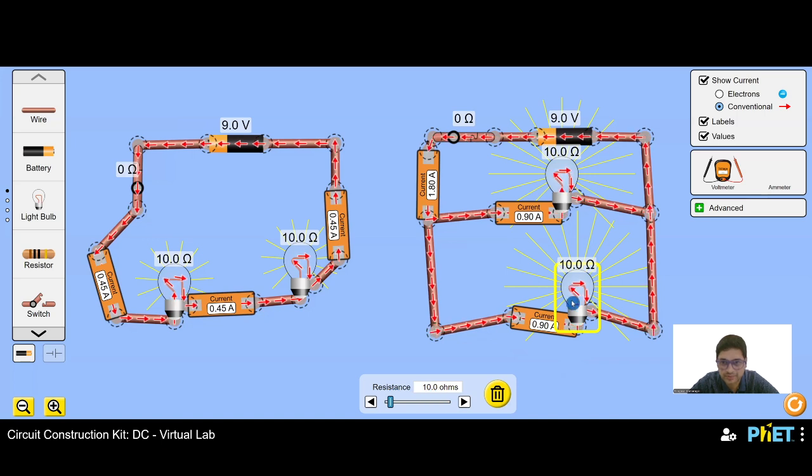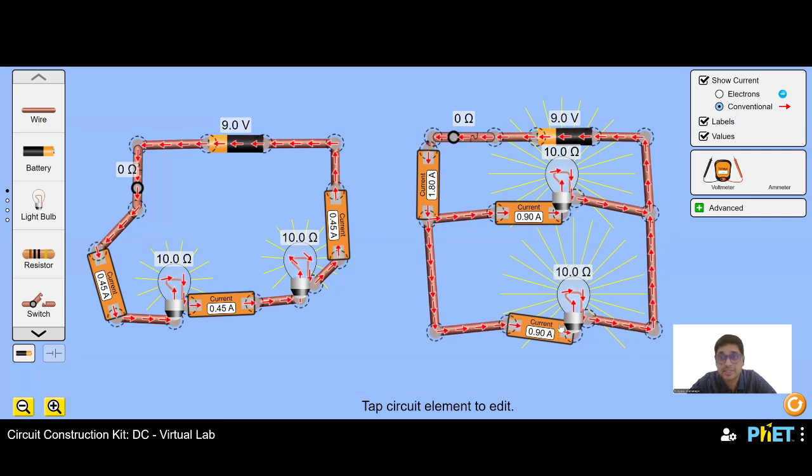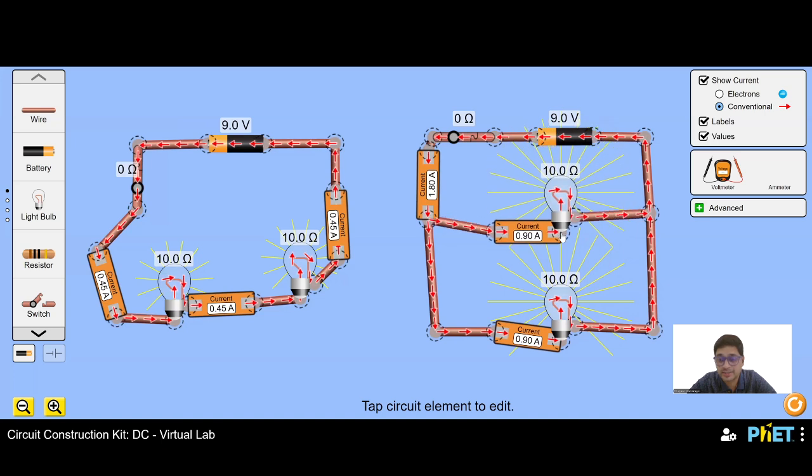See, the resistance of this light bulb is 10. Resistance of this light bulb is 10. So of course, now the current is distributed. Oh, this is opposite to what happened to voltage in the series circuit. What happened to voltage in the series circuit? It got distributed to the components connected in series. 9 volts got distributed to 4.5, 4.5. This is opposite to that. In a parallel circuit, the current 1.8 amperes is distributed to these two components connected in parallel, 0.9 amperes and 0.9 amperes. Wow.